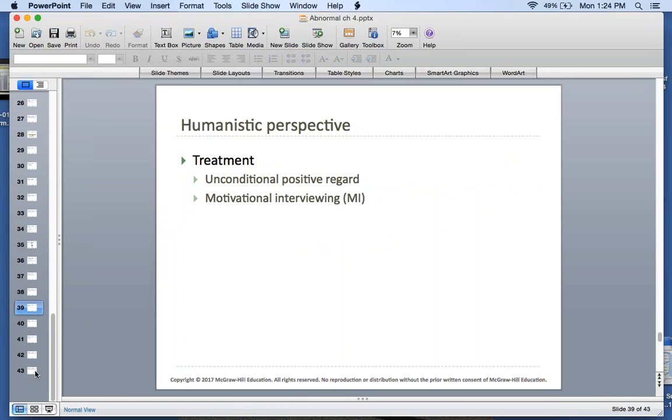All right, so treatment for this is basically speaking to someone with unconditional positive regard, or something we call motivational interviewing. Motivational interviewing is simply not arguing against someone, but listening and responding to what they've said in an active listening way and saying, okay, well, is that working for you? If so, keep doing it. If not, maybe you want to change it. But they have to come up with wanting to change on their own. We look at the pros and cons of changing the behavior and the pros and cons of not changing the behavior and really weigh out what's best.